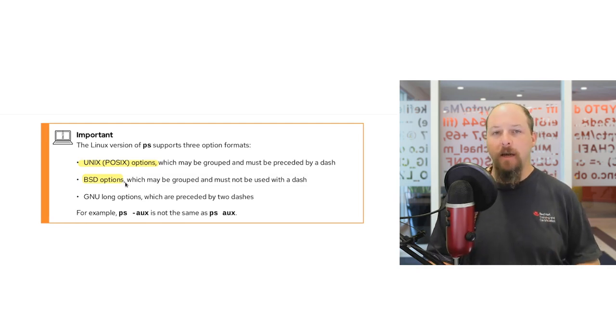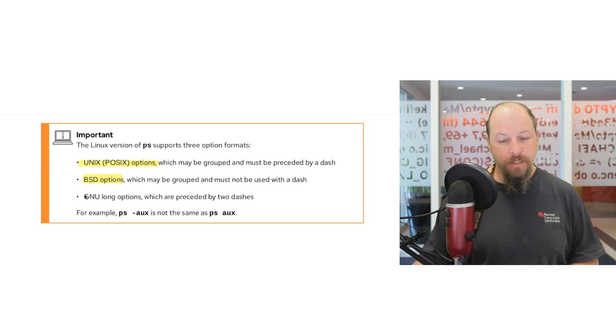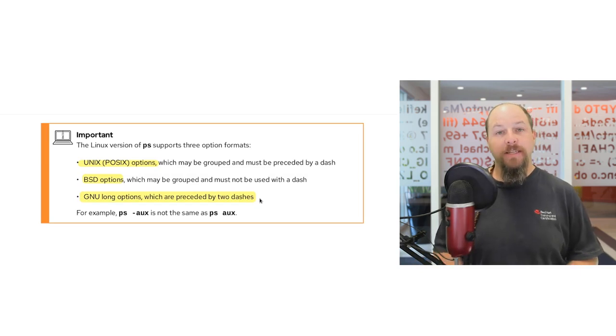We've not yet seen a command that we've used this interpretation, but we've seen something similar. In the BSD expression, we no longer require the dash to begin our flags for the options we wish to invoke. And lastly, while we've discussed it, there's also the GNU long options. These are preceded by two dashes and typically invoke the entire word or phrase to describe what the option does.